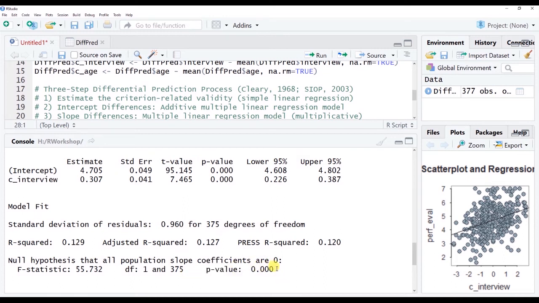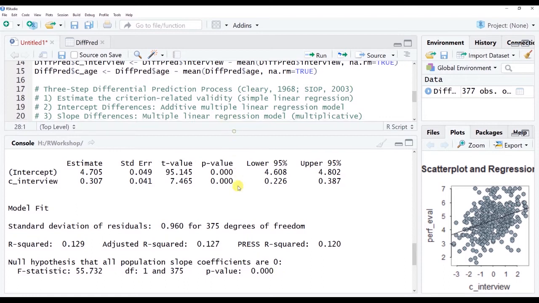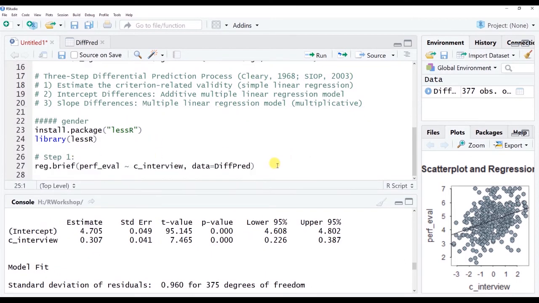Because this p-value is less than 0.05, we conclude yes. So what this means is that interview scores explain about 13% of the variance in performance evaluation scores. That's actually pretty good. This would be about a medium-sized effect if we're thinking about traditional effect size rules of thumb.